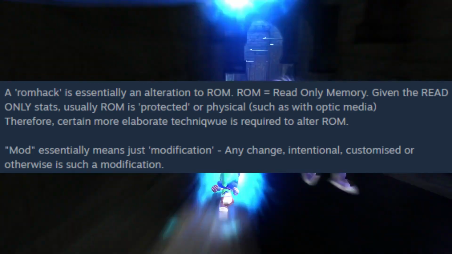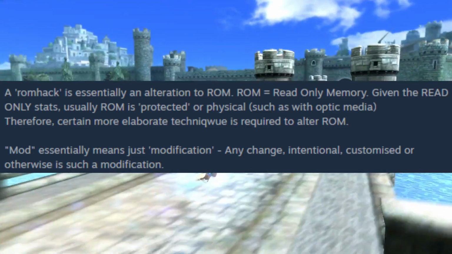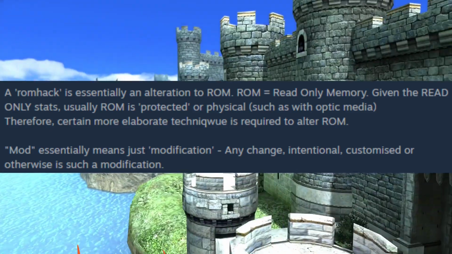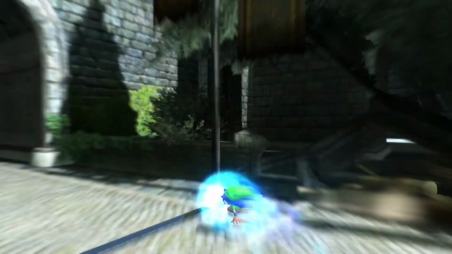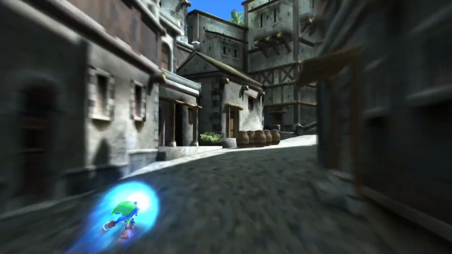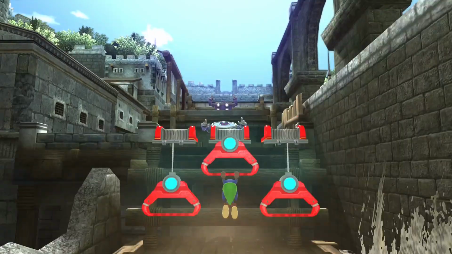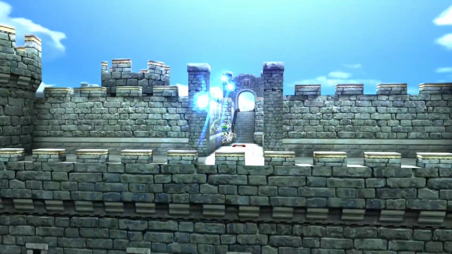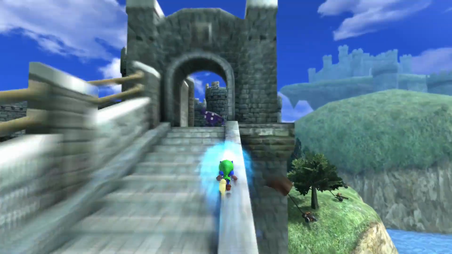Mod essentially means just modification. Any change, international, customized, or otherwise is such a modification. This is how I view it. ROM hack: making an altered or edited version of said game that comes in ROM form, while a mod changes things in the game files. Now that we know the difference, let's start off with one of my favorite GameCube games.